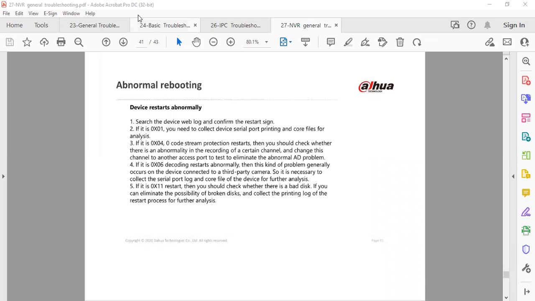So that is the training for today. It has been very long, and we are going to end it from this point. If you have any question regarding troubleshooting with the IPC or NVR, you can ask the question at this point before we end the meeting.